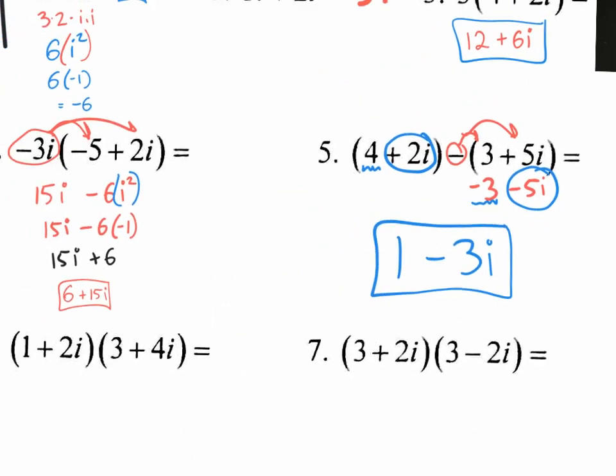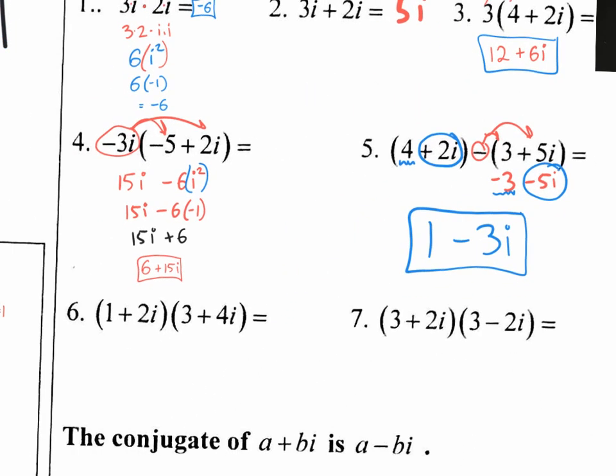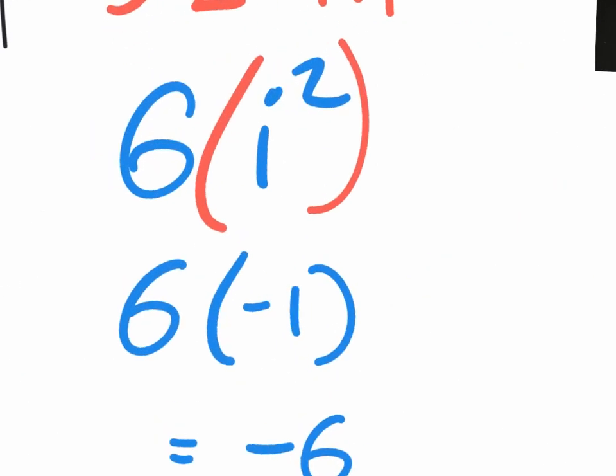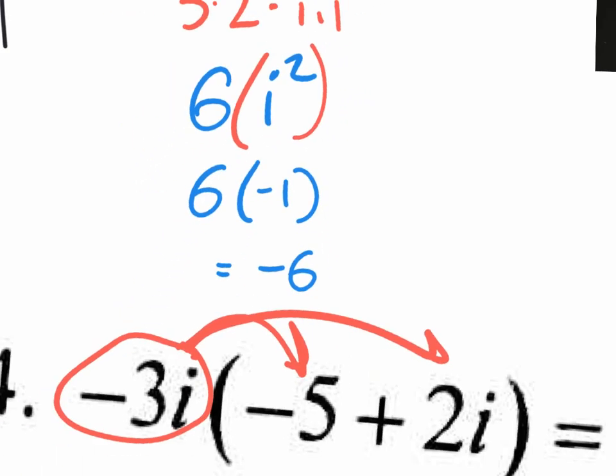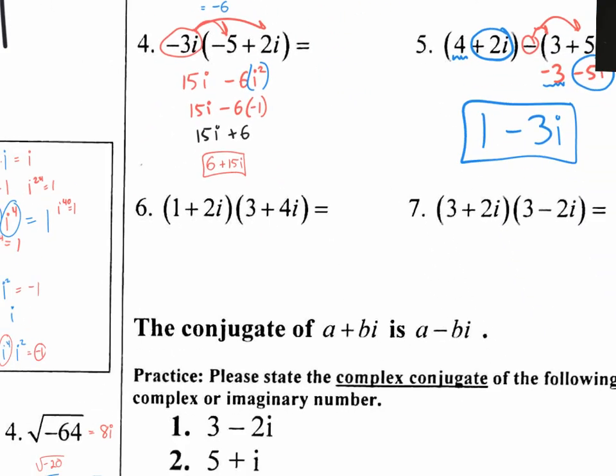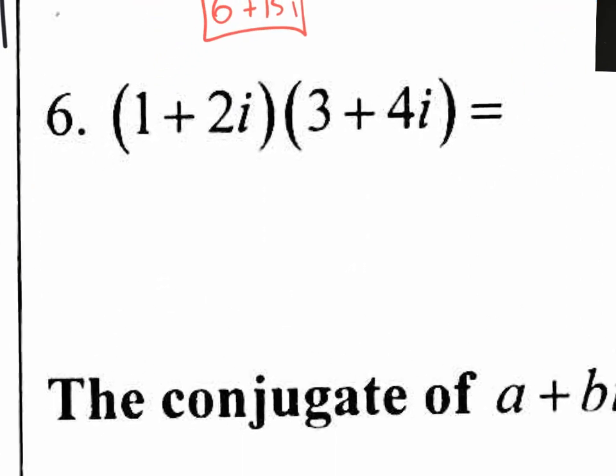So it's really exactly like pre-algebra, like algebra 1. You just simplify it. But if you ever end up with the I squared, that's where you replace the I squared with the negative 1. That's the only difference that we're doing on this section. Number 6 and 7 are fun. I like these. Of course, you have to distribute, combine like terms, cancel things out if you need to. But it gets fun. Yeah, FOIL. So if I say, let's distribute the 1. What's 1 times 3? What's 1 times 4i?